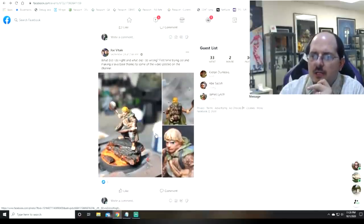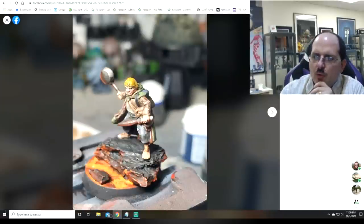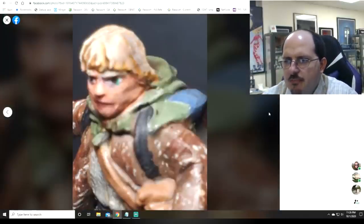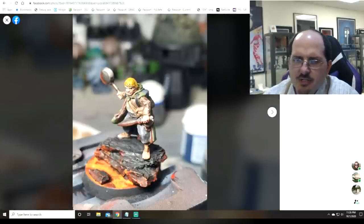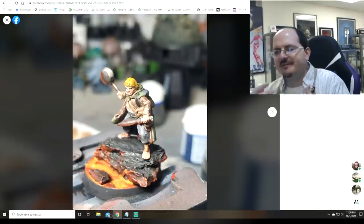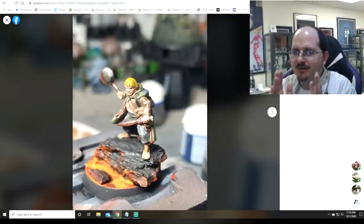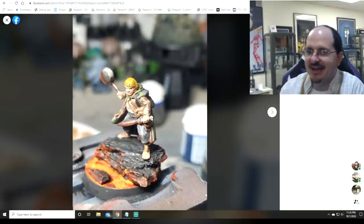Okay. Next up, Joe. What did you do right and what did you do wrong? Okay, so first time trying OSL and making a lava base. Yeah, so one of the things here to me is we've got a lot of very shiny paint or something. I can't tell what this shine or texture is. Again, put the mini on a neutral background, diffuse lighting, photo. Okay, guys, this month, the photos are killing me. I'm not gonna lie. All right, I don't want to be mean.